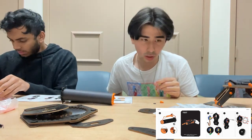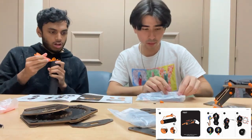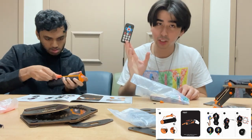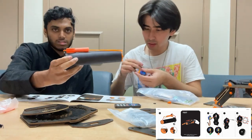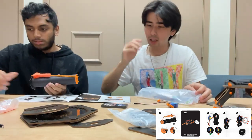Okay, do we put all of them or just one? We have all of them. Oh, yeah, I guess we could put all of them if we wanted to. I'm not sure if we're supposed to right now, though. We have the IR remote. We're going to use this to control it later. Oh, that's so cool, right? I think it's this one. Oh, yeah, it's just times five, so we do it for all of them.